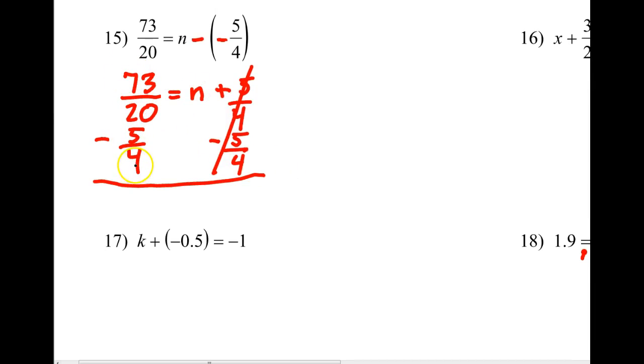Then let's see here. That's going to be 25 over 20. Multiply top and bottom by 5. So I need to get to 20. 73 minus 25. So you can see you might be able to start practicing, trying to do these a little more mentally. I'll rush through it, but the more you practice, the better you get. So I'll end up with what, 48 over 4. And 48 divided by 4 is 12.